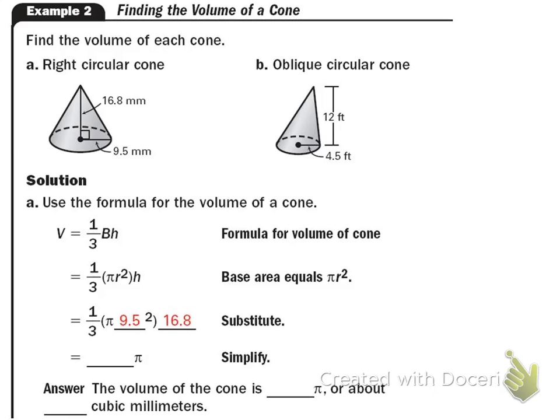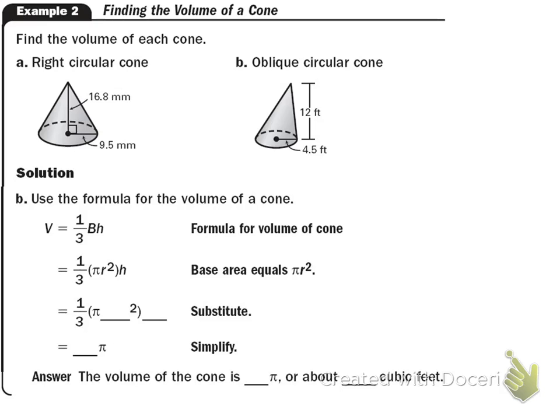If you have the calculator that I told you to get for this class, when you plug it in, it's probably going to leave the answer in terms of pi. Then you'll just need to hit your S to D button, turn this into the final decimal answer. Okay, round to 2 decimal places, you should end up with 1,587.76 millimeters cubed. Let's look at the oblique cone.